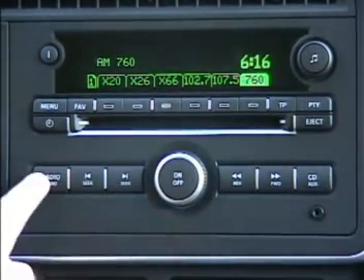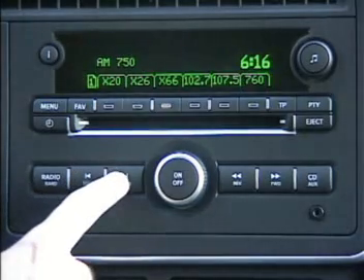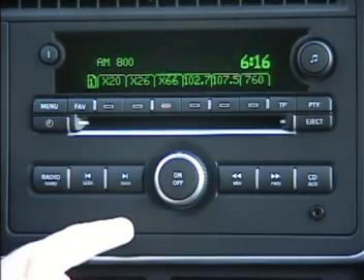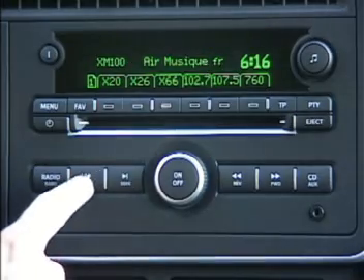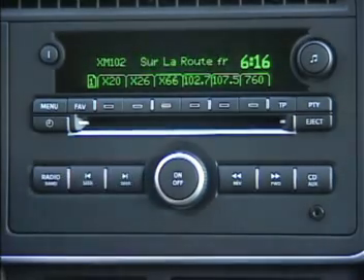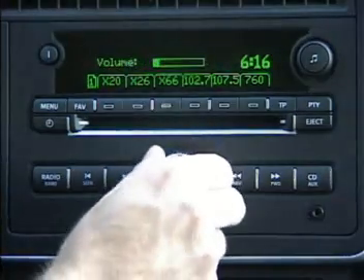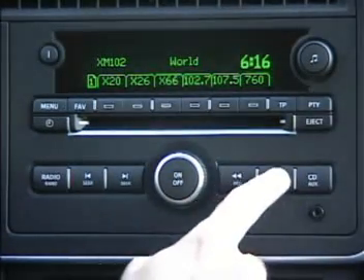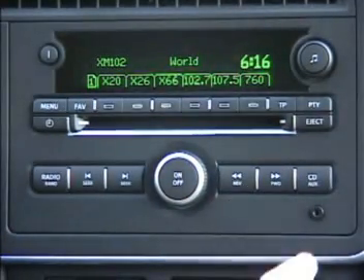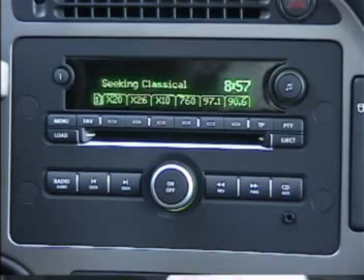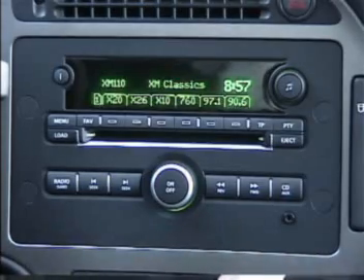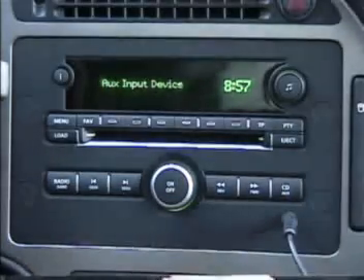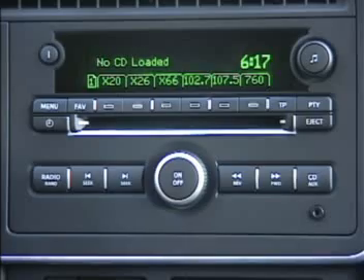Along the bottom, we already talked about the radio button. I have a seek and scan, which in the AM and FM modes will seek the next available station. In XM, it will just move up and down to the next station. I have my volume knob. I have my rewind, or reverse, and forward buttons for CD operation, and then I can also choose to listen to a CD or go into the aux mode, auxiliary mode. When I have an MP3 player plugged in here, I can then cycle through CD and auxiliary.